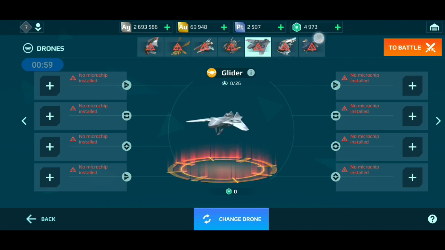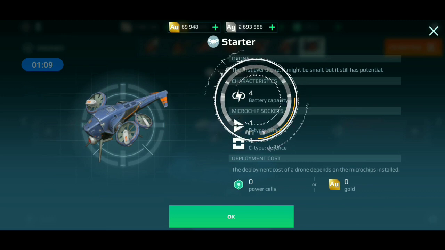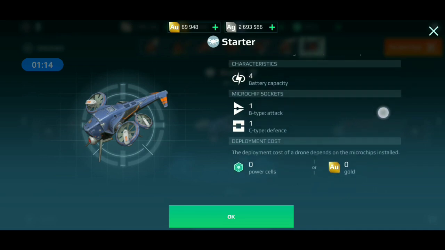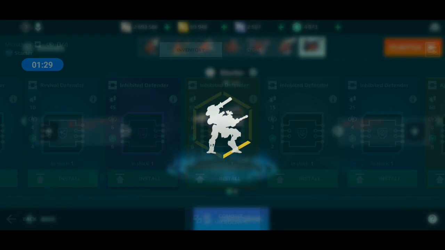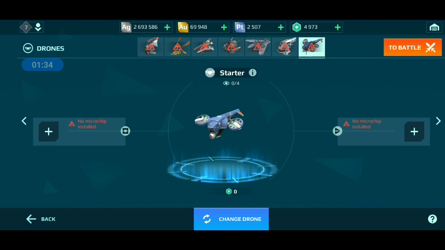Now each drone is different, it has a different description and different characteristics. The characteristics on drones are battery capacity and microchip sockets, and the sockets come in different types. Now the amount of power cells or gold it takes to deploy your drone is going to depend on the total cost of all the microchips you put in the slots. And then each microchip slot is different.